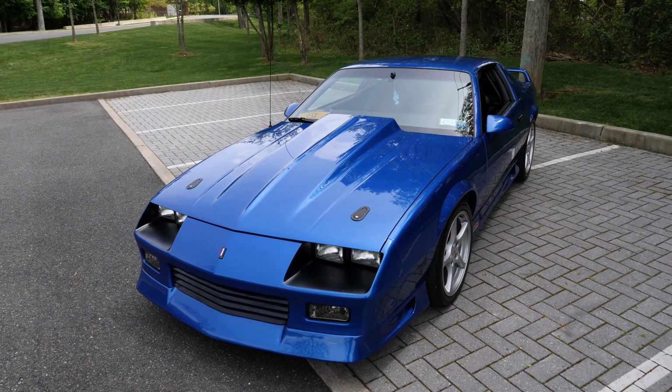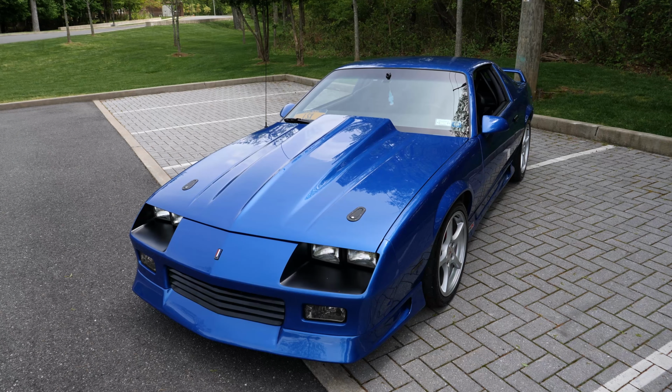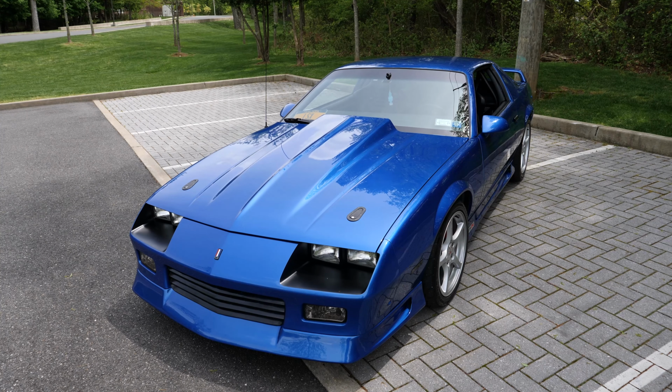Like I said, I had this car painted back in 2017, and at the time I wanted it to look good. I already did the engine swap. I was already driving it almost every day. I just wanted some nice shiny paint, and I wanted it to be, not SEMA quality, but good enough. And the way the car sits right now, I think, at least to my standards, I surpassed that. For what I paid, this looks freaking great to me, especially for being a Mako job.